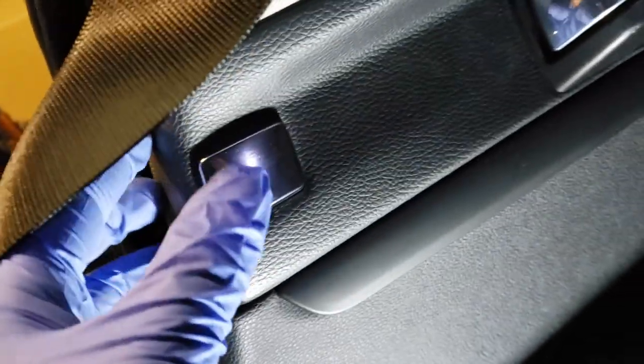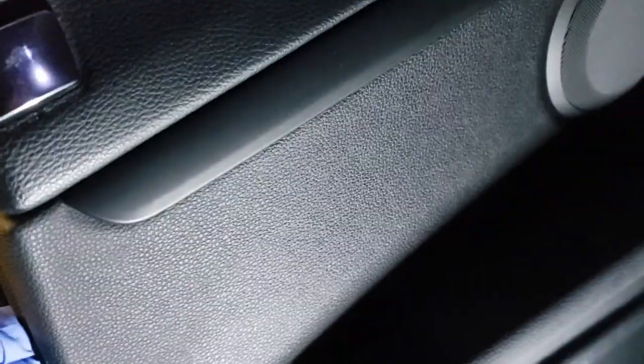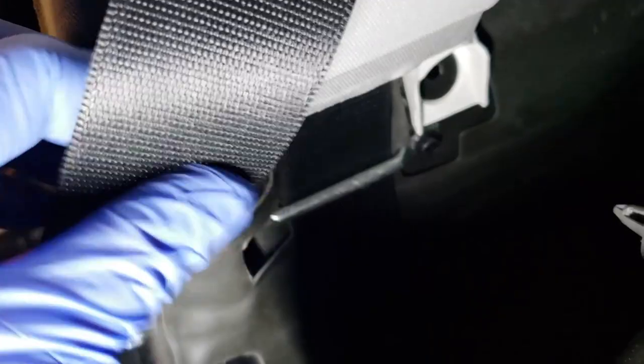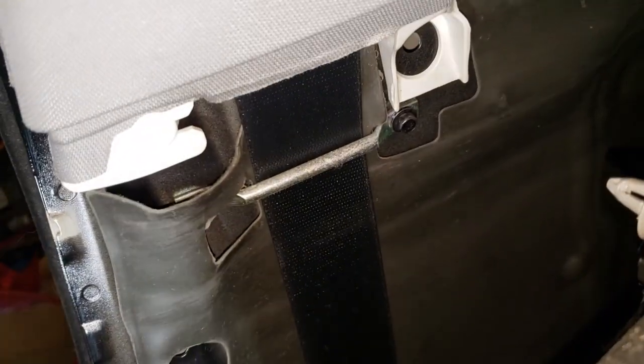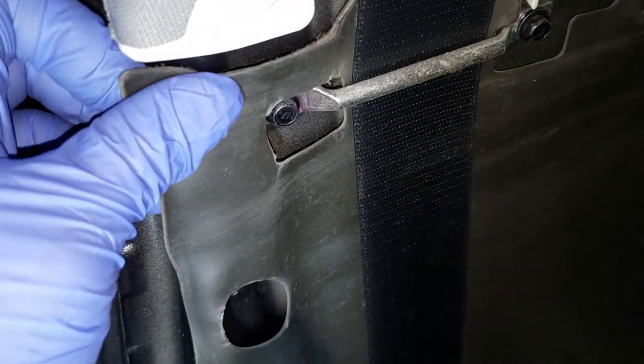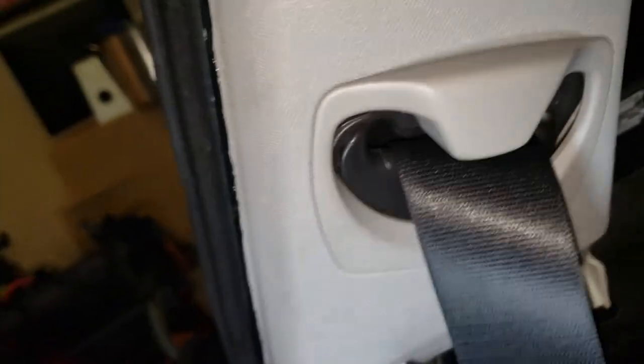I think there's one here as well. This is that seatbelt butler or whatever they call that thing. I pop that there. It comes off by the window up there, which, by the way, is really hard to get back, so take your time. Now, where'd my light go? Those are the 8-millimeter bolts I was talking about. It's got one there, one kind of behind this. They'll have to get out eventually.